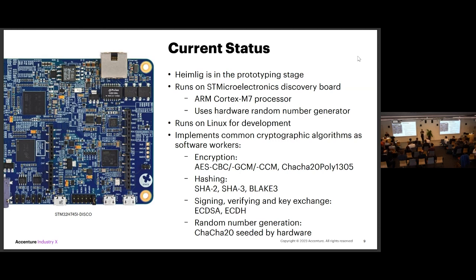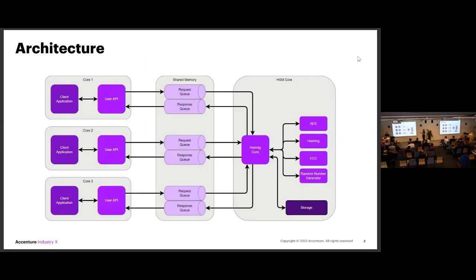What sense does it make to use a hardware security module and then implement the cryptographic algorithms in software? That's a fair question. One big point is that the storage of the keys is still handled by the HSM. Whether or not the ECC component uses the CPU or not, the keys are still safe — they are encrypted or stored within the HSM core. The only downside is it's likely to be slower. And if you have very high requirements, you might want to use hardware so it works in constant time and nobody can do a timing attack. But the greatest benefit is that if you do it in software, you stay in the secure environment that was created in this chip.